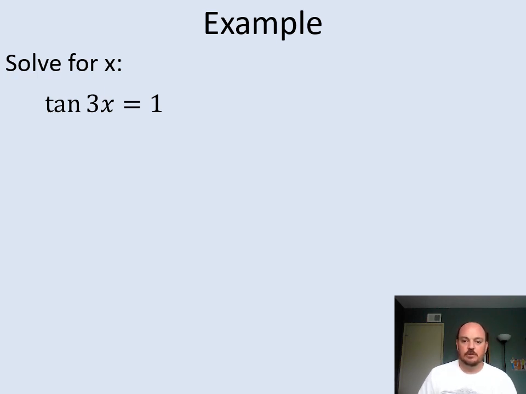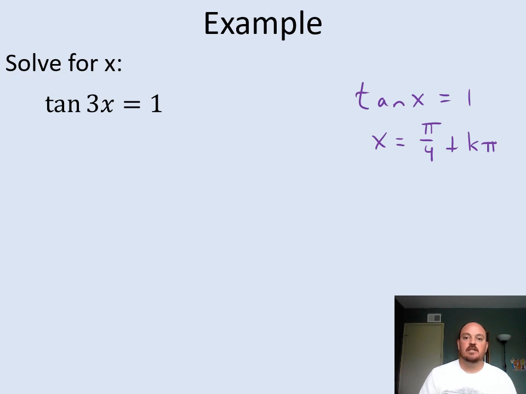So what I'm going to do here, I'm going to go off to the side, and I'm going to say, let's pretend like this question was just tangent x equals 1. Then I would say, okay, from the unit circle, there are actually two, but remember for tangent and cotangent, you only have to worry about one of them. So we'll find one. One of the places on the unit circle is pi over 4, because that's where sine and cosine are both the same. They're both radical 2 over 2, and if you put one over the other, it ends up being 1. So then, since there are no directions, I would say I want all solutions, so I add my plus k pi on the end, and I would be done.